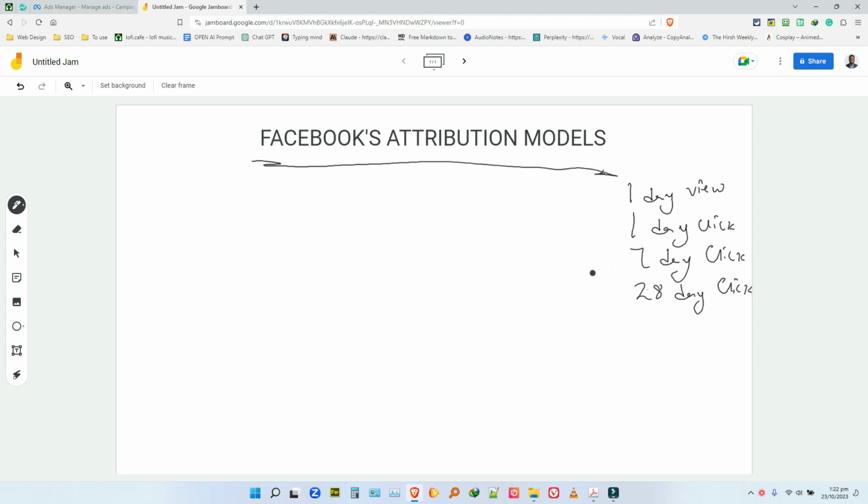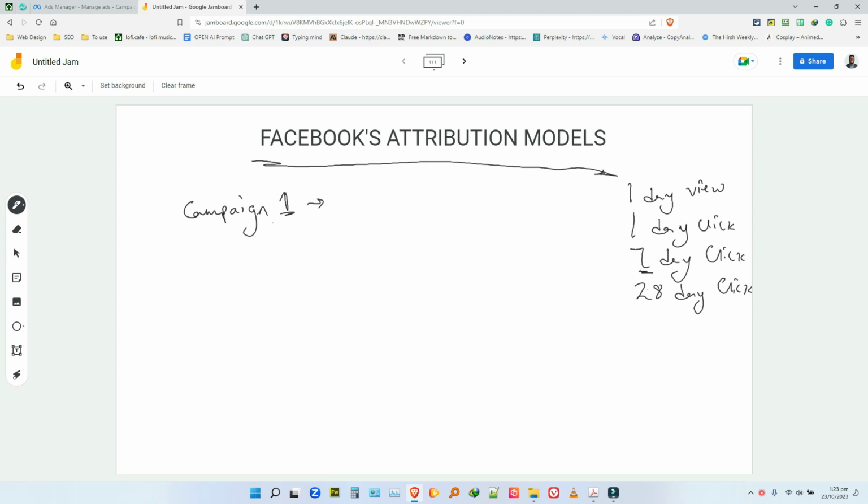So let me give an example to help buttress what Facebook attribution windows are. Let's say when setting up your campaign, you select a 7-day attribution window, which is this one. What this means is that Facebook is going to track and attribute any conversion, whether it is sales, signups, or any action that you are tracking that occurs within that 7-day period after the person clicked or viewed your ad. So for example, if I have a Facebook campaign, by the way, this only works if you are able to track your events on your website, which needs a pixel.